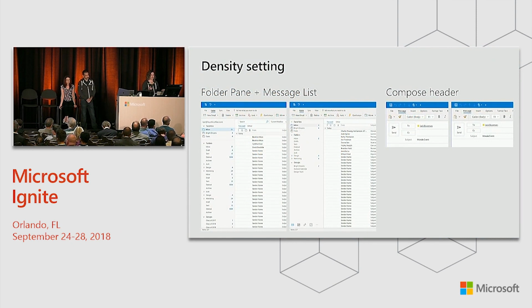One of the big feedback items that we've gotten through Coming Soon so far is that you and our customers want denser settings. The feedback has been really positive so far, but the one little negative is, I want to see more. So we're going to create a density setting that will allow your folder pane, your message list, and your compose header to be a little bit denser, a little bit tighter. So we can see more folders, more messages, and it also will help on smaller screens to see more.